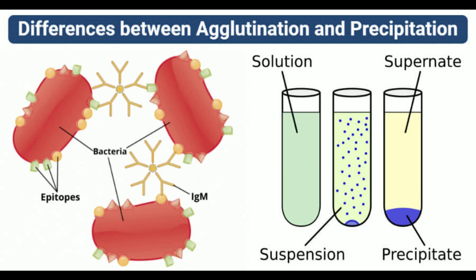Immunodiffusion is an immunological technique used for the detection and quantification of antibodies and antigens, which are mostly immunoglobulins and nuclear antigens. In this technique, antigen and antibodies are applied simultaneously in two adjacent wells. As the antigen and antibody diffuse towards each other, precipitates appear as lines where they interact. It is also possible to compare the concentration of different antigens by placing multiple antigens in multiple wells. Based on the formation of precipitation lines, the presence of different antigens and, in turn, the presence of viruses or bacteria can be detected.